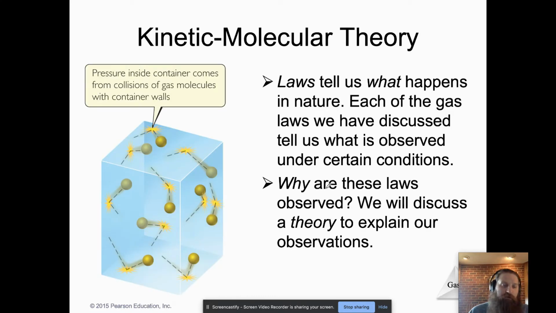Now, when we talk about gases and we talk about PV equals nRT and we look at all these different laws like Charles' law and Boyle's law and Avogadro's law, we're actually describing a larger set of observations. And the thing that we're describing is called the kinetic-molecular theory. And KMT tells us that under certain conditions, gases are going to behave in a certain way. And most of these observations are self-explanatory, right? You squeeze a balloon, you feel it pressing back the more you squeeze, right? This is the kind of stuff that we are trying to explain.